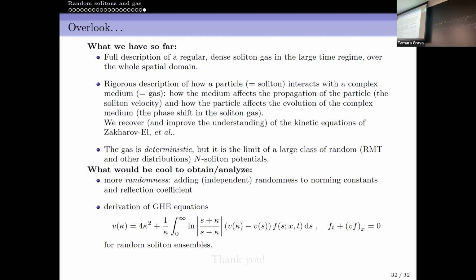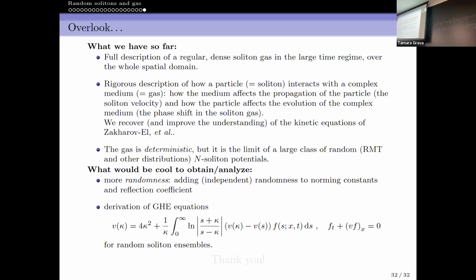It means I have to put the solitons only in some finite window of space. Let's say you take the cutoff and then you scale the cutoff with the number of solitons. Yes, that's possible. We didn't do it actually. There was some technical issue, but yes, it's a very natural thing to do.